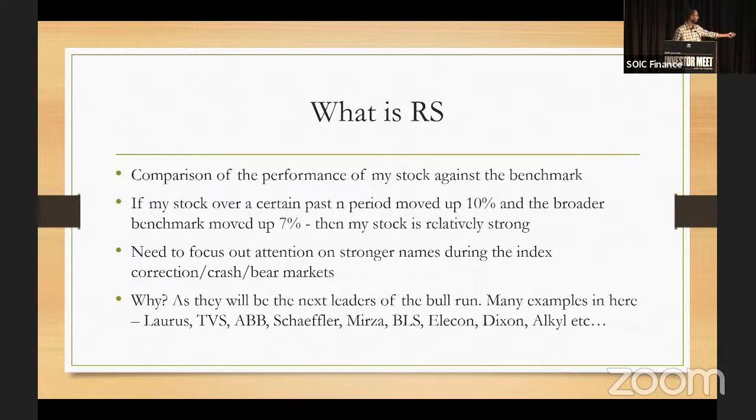Same was the chart of Laurus Labs. Then Mirza was one. Then you see Dixon, Alkylamines. You open their charts and see how quickly they came back up to their highs after the COVID crash. Balaji Amines. Then Tanla Platforms. There were many names. Tanla was a little late, but many names before that. Laurus Labs was, I think, the quickest one. 23rd March was the lockdown. If you open the chart on 23rd April, it moved back up to the same high.